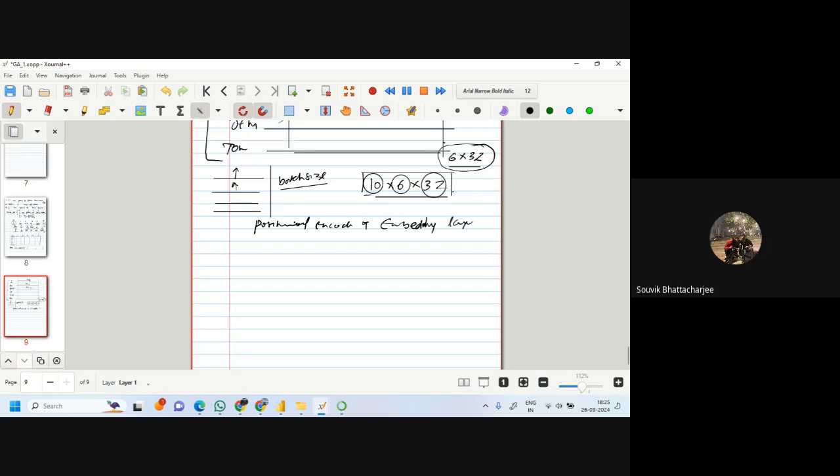So this is my encoder. When I give the input here, I am doing the positional encoding and the embedding, and here I get the output. Now this encoder has two sublayers. One is the multi-head attention sublayer, MHA, and second is a feed-forward neural network. Is that clear? Two sublayers.